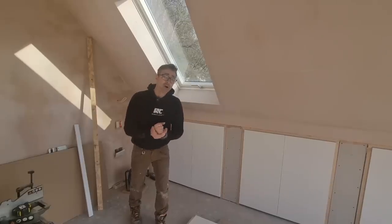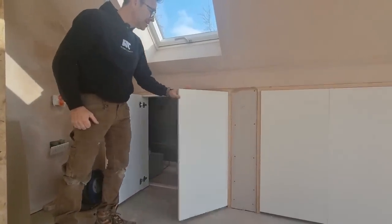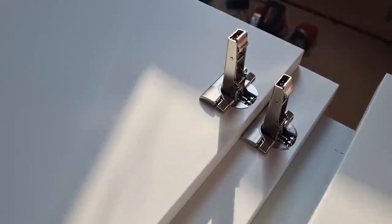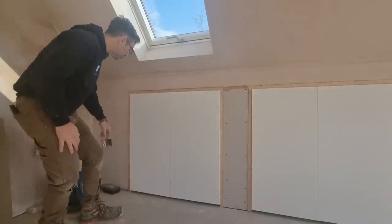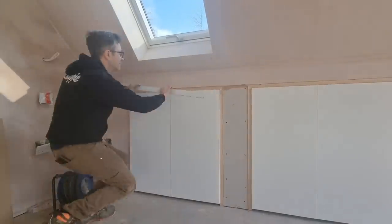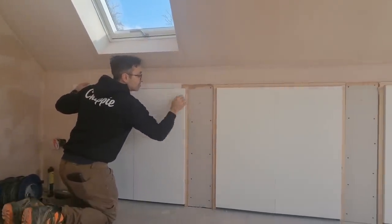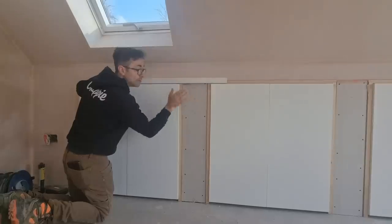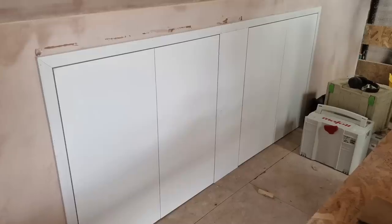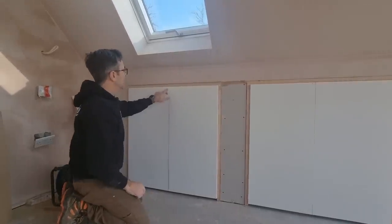The doors are MDF, 22mm — very typical for loft access doors — except we're using a cabinet hinge: a Blum hinge. We're also using a closing mechanism so they don't need a handle, which gives a modern look. The architrave is set flush with the doors with a nice equal space in between. Instead of square-edged MDF we're using 15mm MDF, pre-primed from the same supplier, so it will all look much more like furniture or cabinetry.